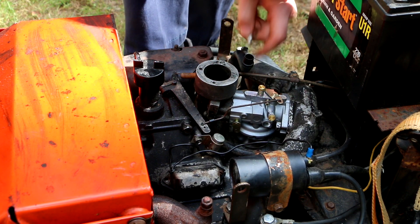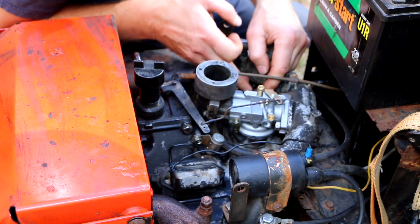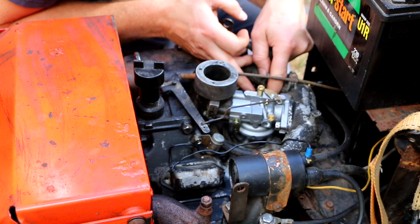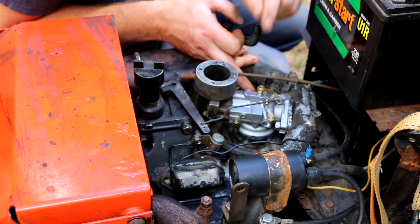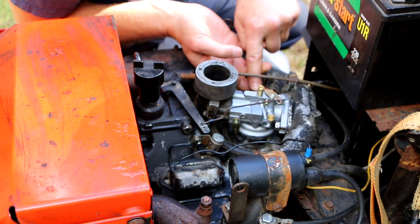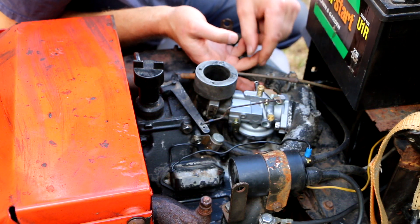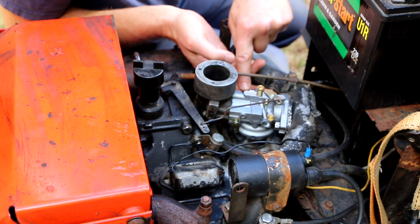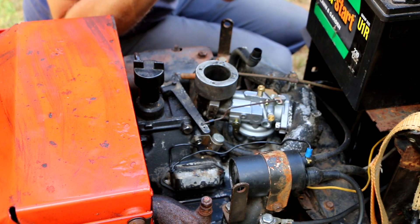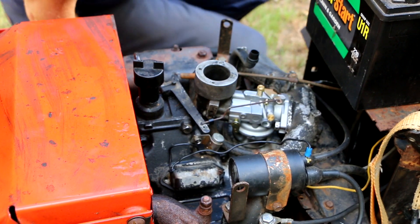The stuff I'm putting on here is called Teflon tape - it's PTFE. It's not directly compatible with gasoline, at least I don't think it is. What I do is make sure that none of the tape is leaning over into the opening, so none of it can come off and go into the carburetor. Ideally I would use a paste compatible with gasoline but I can't find my container of that. This is a tapered thread - the piece I screwed in starts out skinny and gets wider, which is why it gets harder to tighten. It's a tapered pipe thread by design.